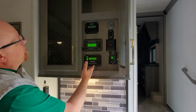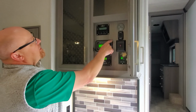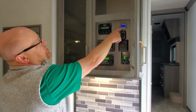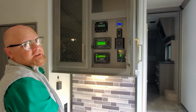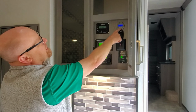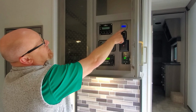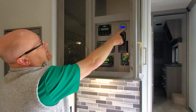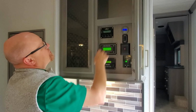So right now we're plugged in, so we're actually charging the batteries. If you look at your Victron monitor, it says our batteries are at 100%. Our lifetime is infinite because we're plugged in, and then it'll give you the battery voltage right down to the 10th, and then how many hours remaining and how many watts that you're using or putting in.